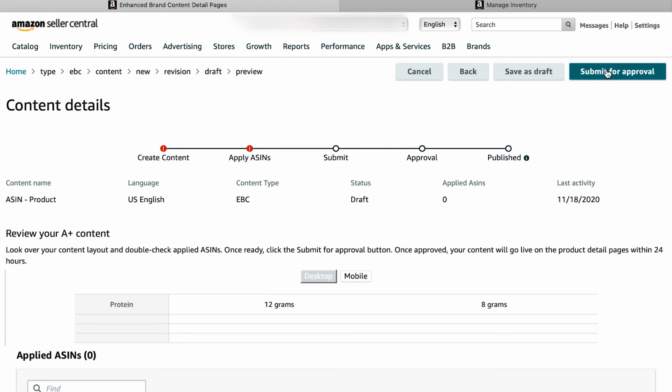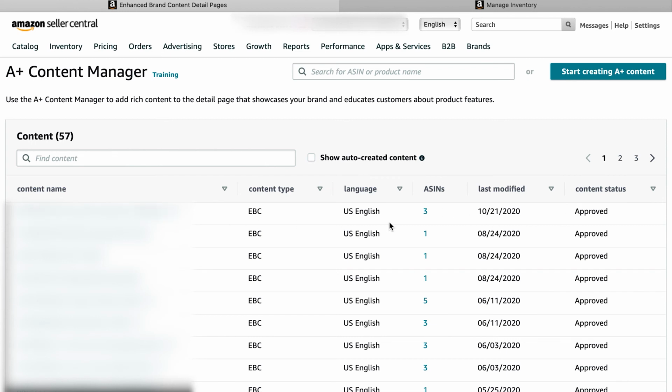And then after that, you can just click submit for approval. And once you click submit for approval, it's going to give you like a 72-hour, I think, window where it might be in review. And that's it. So once it's been submitted, you can go back to the home page, and it will populate in this column here, and it will say in review until it's approved. And if it's rejected for whatever reason, then we'll have to go back and maybe make some revisions and changes so that we can get the content approved. All right, so that's how you would upload A+ content through the back end of Seller Central.